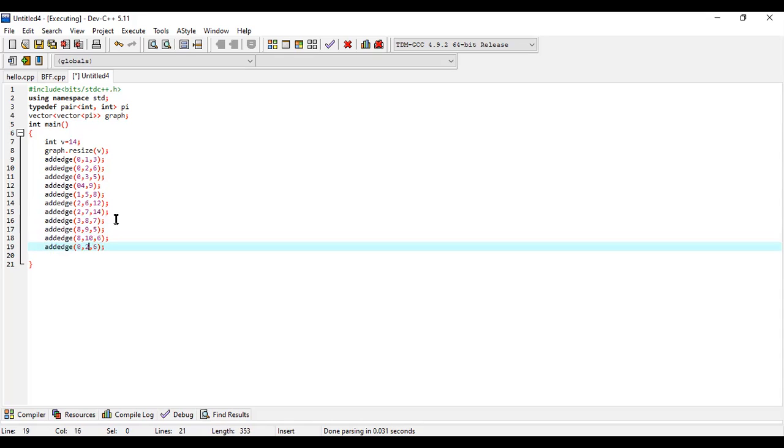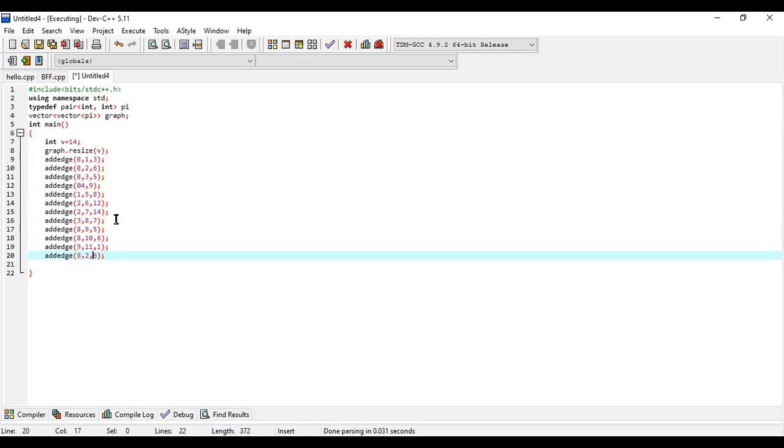Then the edge from node 9 to 11 with cost 1. The last is the edge from 9 to the last node 13 with the cost 2. So all these edges we have added in our graph from one node to the other node.